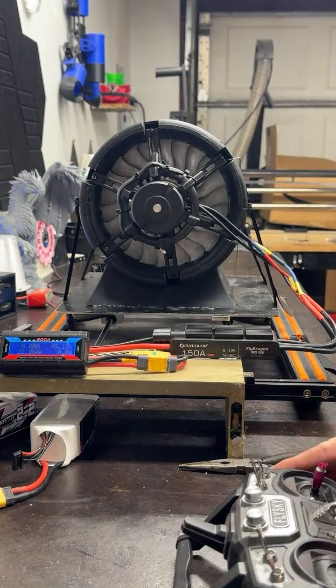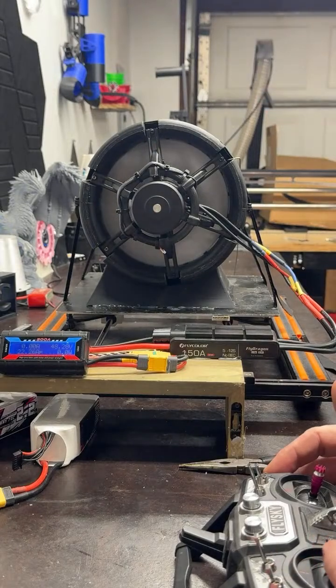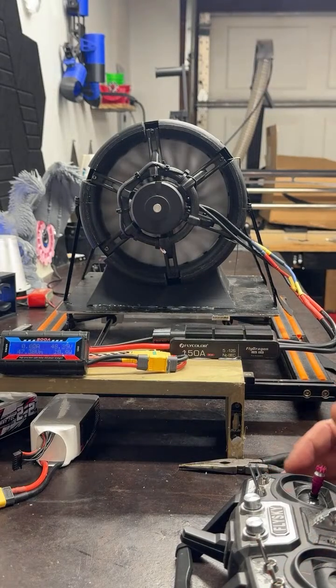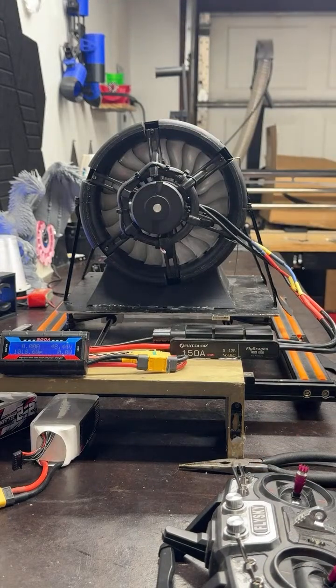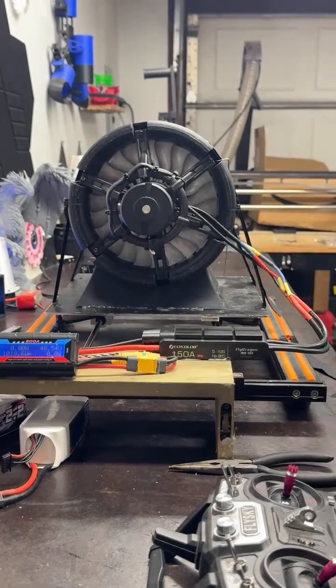She was getting it too. She was getting it. Now, this has always been the problem with these gears. I tried nylon 6. I tried everything. And it still wouldn't hold up to the torque. So that's why I printed them, or had them printed in metal. Because it's going to get up and go. I mean, I have this thing chained down because I already know how much power it's got. So there is that.